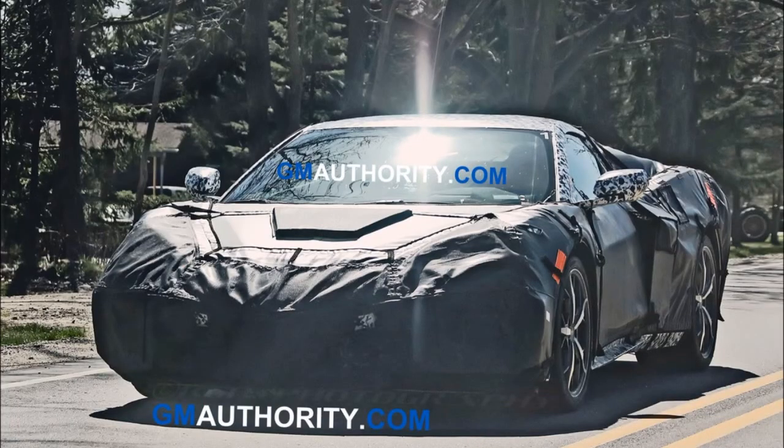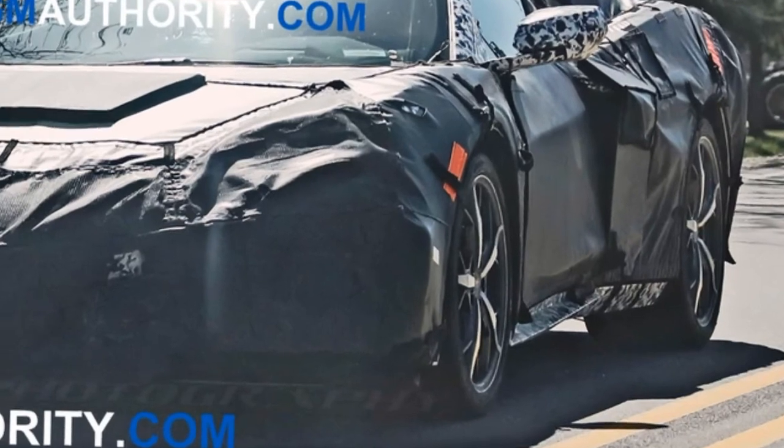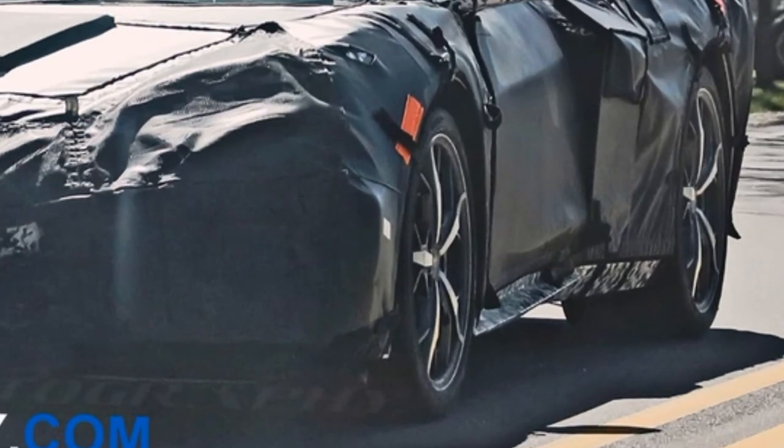And we're going to go back to this picture real quick. If you take a look at those rear tires, those are some extremely wide rear tires. Obviously, this is going to be a high-performance car, putting down quite a bit of horsepower, probably more than the ZR1, according to most estimates. That car is putting down, I think, like 650 horsepower at the wheels from the factory, and you can expect the mid-engine Corvette to be 700 plus. The ZR1 runs 335 wide rear tires, and these look like they're probably 355, if not more than that. So it's going to be quite the tire on the back end of these new Corvettes.